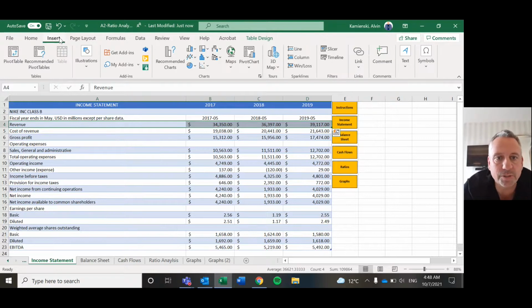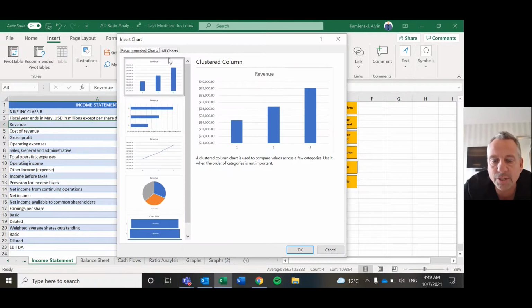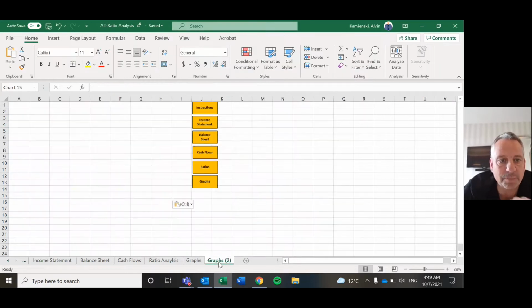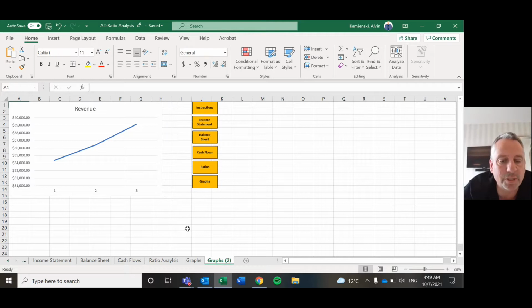Then we go to Insert, and all in here is charts. As a novice, I suggest starting out with recommended charts and seeing what they suggest you do. One of the ones they suggest right here is a basic simple line graph. If we select that, it gives us what the graph would look like. I'm going to cut that graph out and paste it over here in the place that I wanted it.